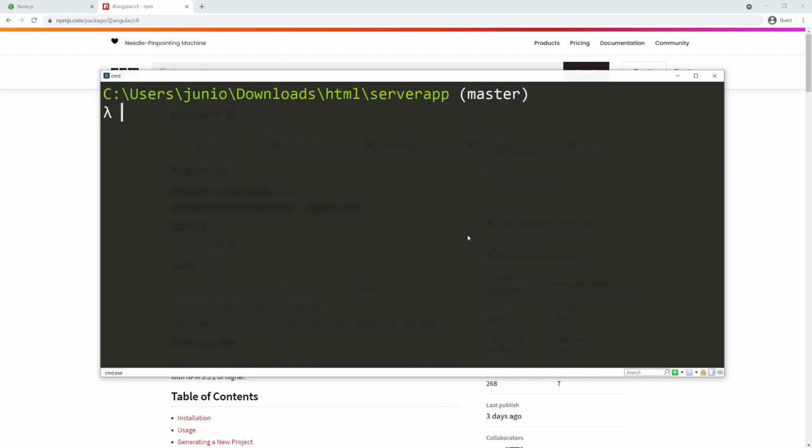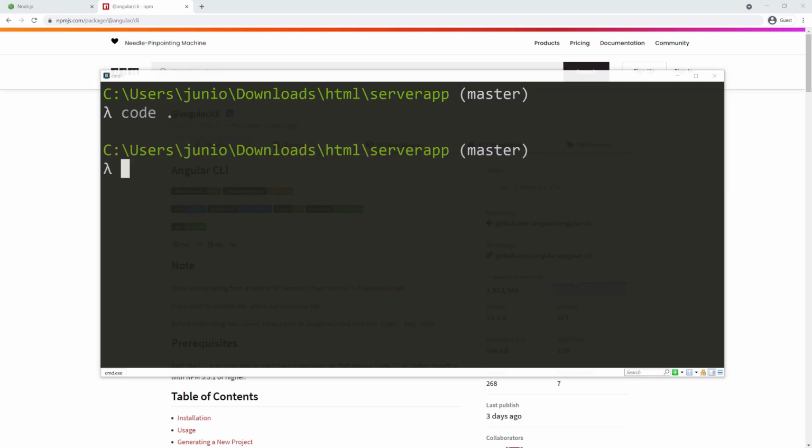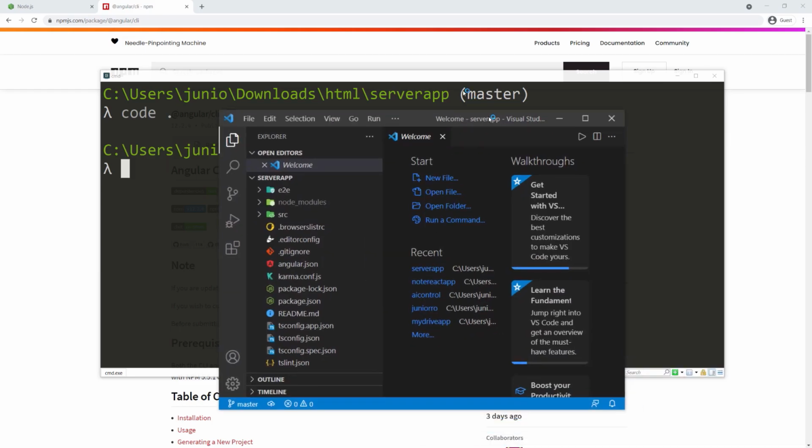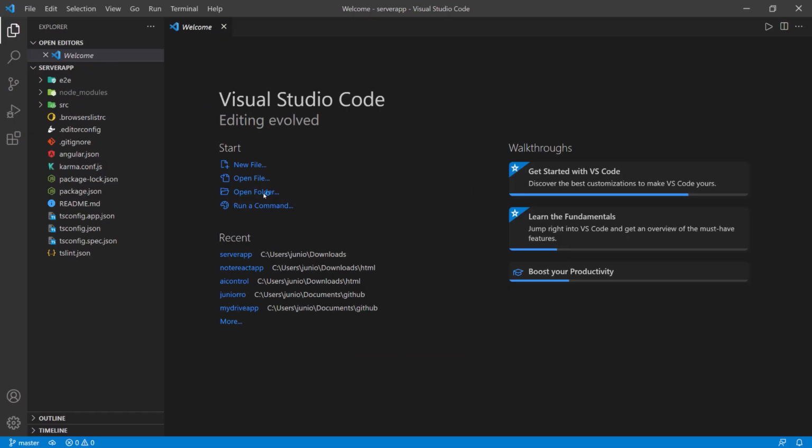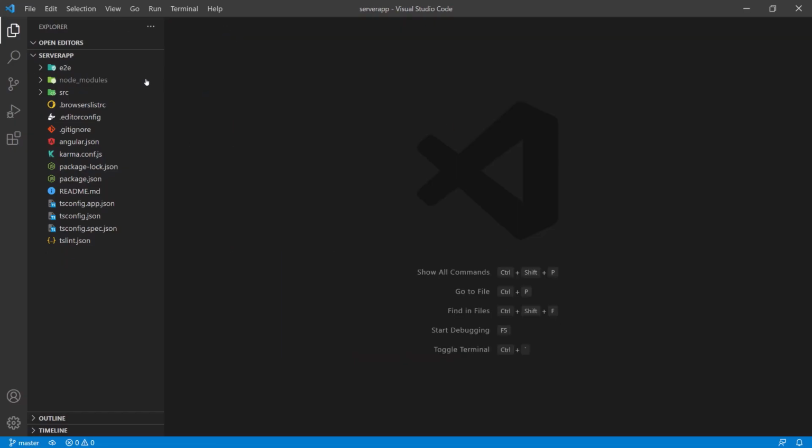What I want to do is open this with Visual Studio Code. So I'm going to type code dot to specify this folder, and then Visual Studio Code is going to open in that specific folder. I'm going to press enter, and it opened in my other screen, so I'm just going to grab it over and open it up. You should be presented with a screen like this, and all the files and folders are going to be on your left on your panel here. As you can see, everything is populated.